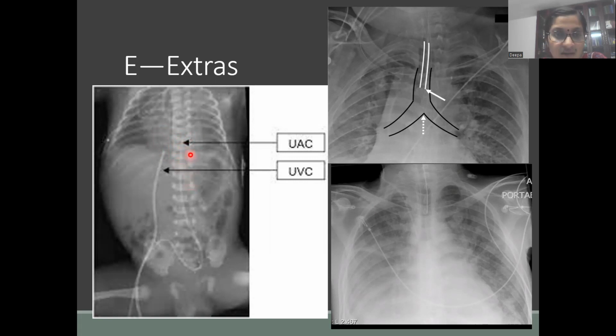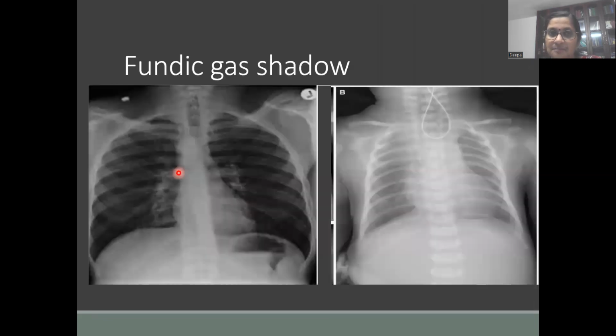So if you count, on this X-ray this is the 12th rib, and hence this would be T12, the 12th thoracic vertebra, and you count upwards: T12, T11, T10, T9, T8. So this arterial line is lying at the T8 level, which is an okay position for a high line umbilical arterial catheter. So one important way of looking for the position of the ET tube or the UAC is to locate the 12th thoracic vertebra, take the corresponding vertebral body as T12, and then count upwards.